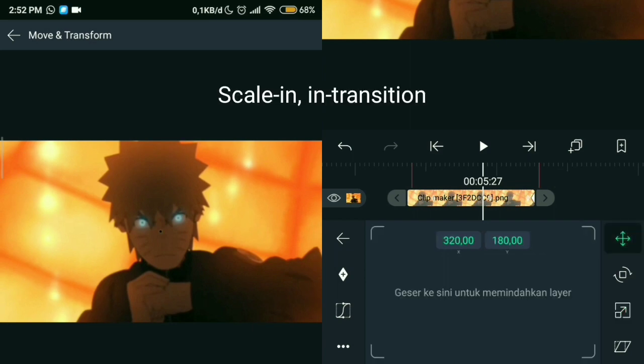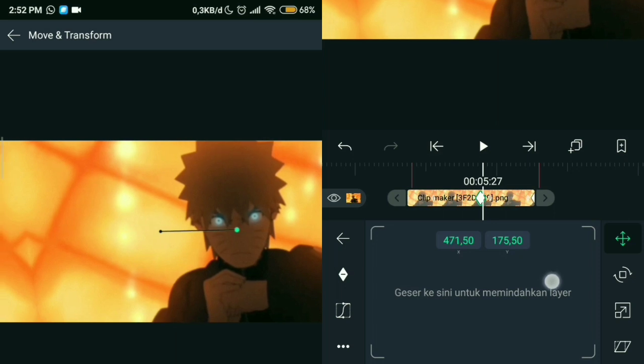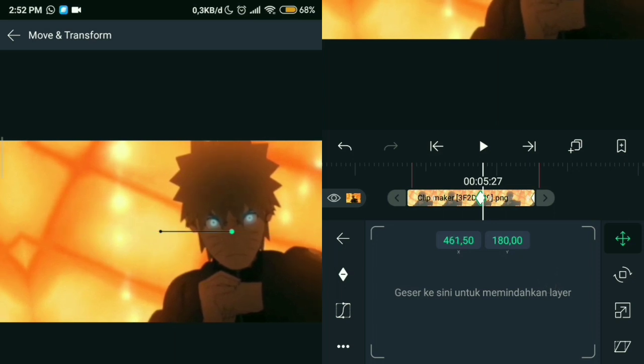The slide with scale in transition is pretty much the same as scale out transition. The difference is you slide so little and use the same graph as your scale.